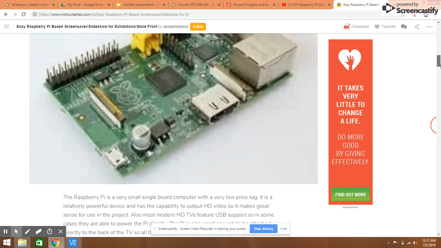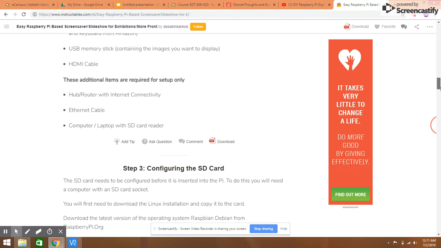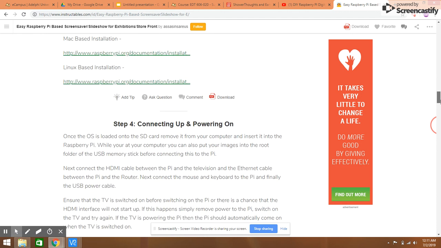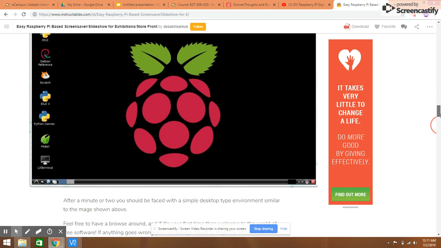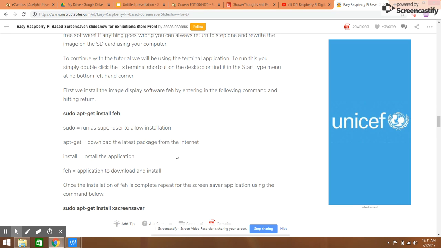After reading through, it went through all the instructions on what you would need and how to set up your Pi, which is all the stuff that we've already had done, connecting and powering on. And then finally, it talked about installing the FEH program, which I had already done. I had done several of these steps already, so it kind of followed the same line as the YouTube video did.